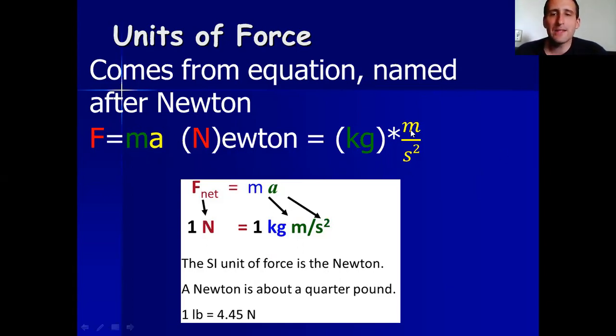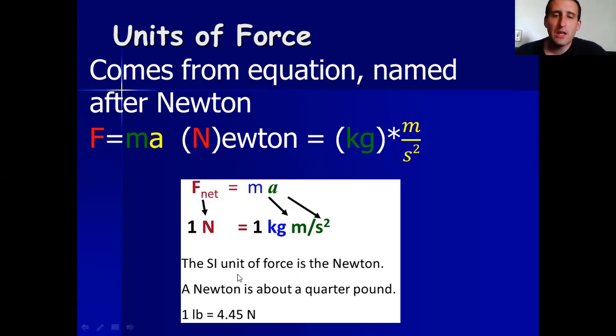So mass is measured in kilograms in physics. Acceleration is in meters per second squared. So a Newton is a kilogram meter per second squared. Now, could we go around saying 54 kilogram meters per second squared? We could, but that's kind of a mouthful, and it's nice to have a shorter, simpler way to say it. So we just say 54 newtons, and that's it. So if we have 1 kilogram and 1 meter per second squared, we multiply them together and we would get 1 Newton. This is the official SI or System International unit of force.